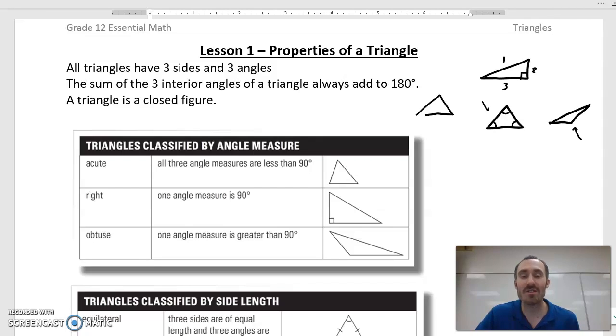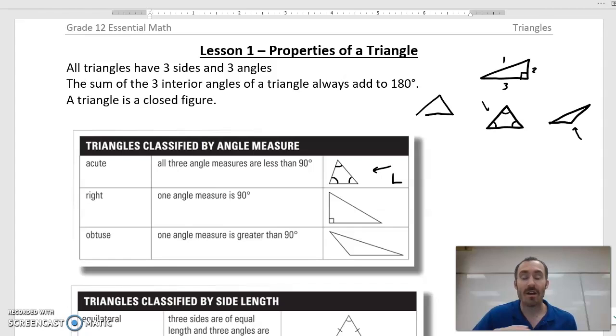Okay, so we've got two different ways of classifying triangles. The first way is by angle measure. Okay, and so let's look at this triangle over here to begin with. This is an acute triangle. An acute triangle has three angles that are all less than 90 degrees each. Okay, so if we look at each of these, this one I can tell is smaller than 90 degrees because a 90-degree angle looks like that. It looks like a square corner. This one is closer to 90 degrees, but it's still smaller than 90 degrees. And this one is also smaller than 90 degrees. So they're going to still add up to 180, but none of them is as big as 90 degrees.